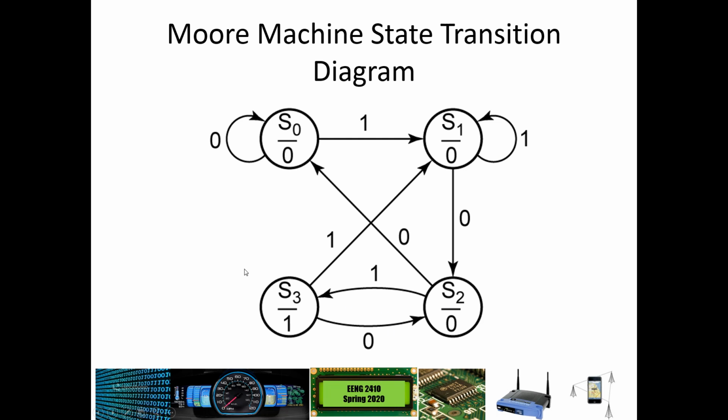And so now we have a complete state transition diagram. We know it is complete because all of the states have their 2 required transitions because we just have a single input. Remember, if it was multi-input, then we would have 2 to the n transition arcs for however many n inputs we have.